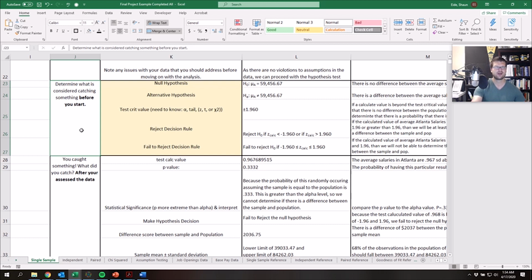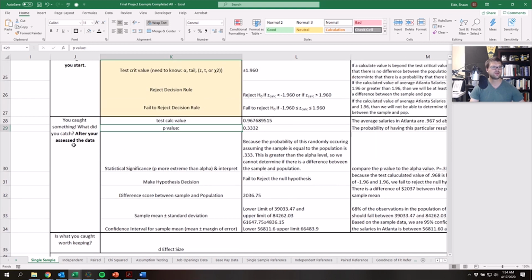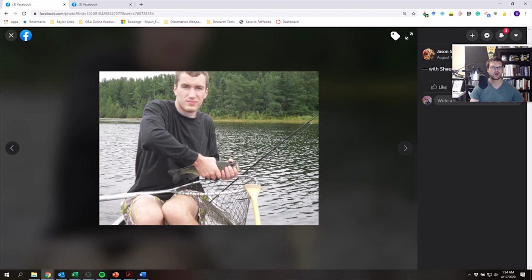Okay. Next, the question is you caught something. What did you catch? You need to describe what you caught. Like for instance, right here, we caught something. Great. We caught a bass. It's a smallmouth bass, and this is what we caught. That's really good information. I wanted to know that we caught a smallmouth bass. So then it's like, okay, we did catch something. We really legitimately caught a smallmouth bass. That's wonderful. But where it really comes into play is the effect size.